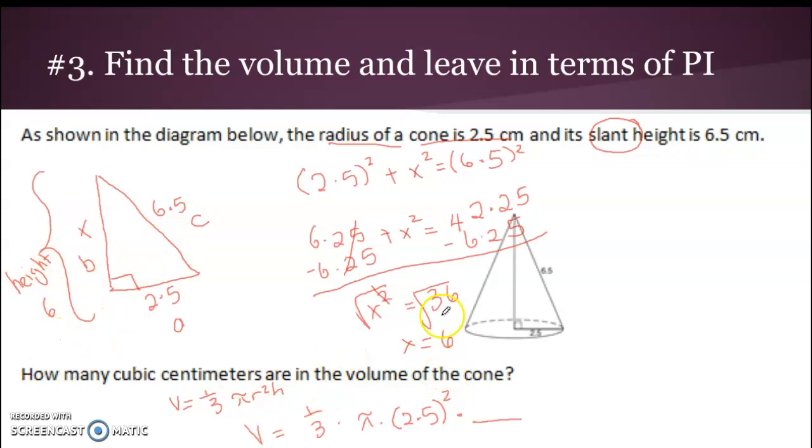Now that I have the height, I come back down to where I started to write the formula out, and then I substitute it here. Let's go ahead and type everything in your calculator. So we're going to do 1/3 times pi times 2.5 squared times 6. And how many cubic centimeters are in the volume? So let's do whole number. This actually works out to be 39.26, which is approximately, if you round this to the nearest whole number, 39 centimeters cubed. Don't forget your units because we're working in volume.